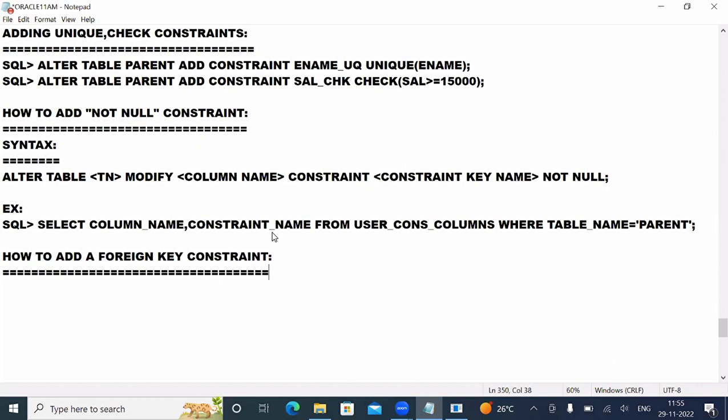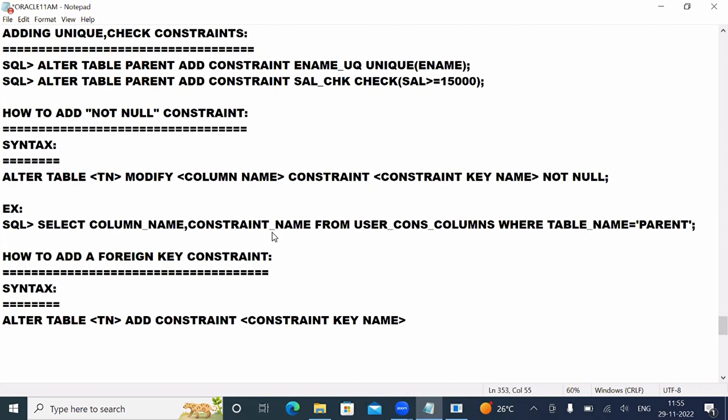Here also, syntax-wise, there is a little bit of change. That's why I'm writing the syntax separately. Now we can see alter table, passing the table name, add constraint key name, constraint type.